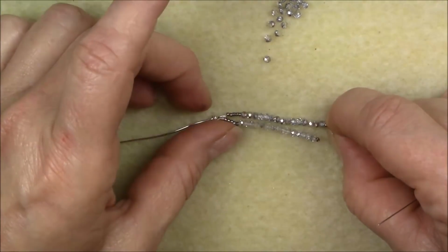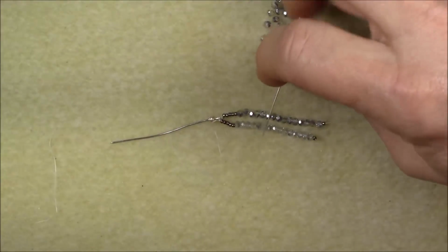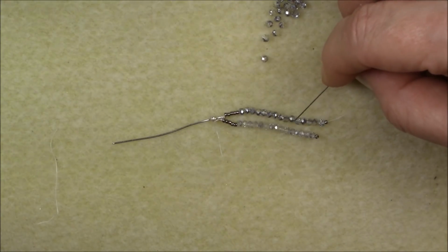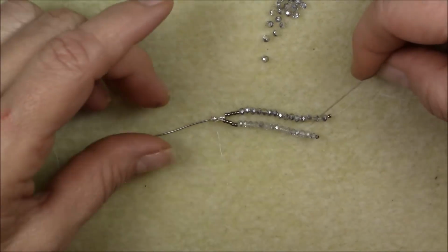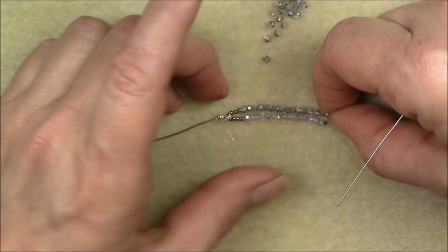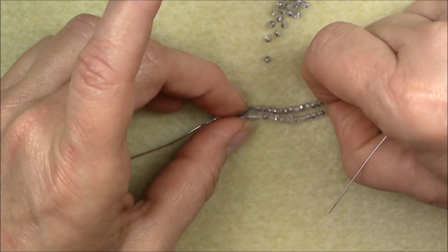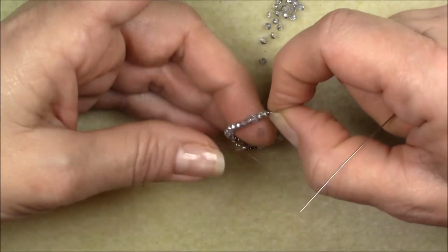So when I use my darker ones, I think I'm just going to use 14. Let me see if I have the right count. 1, 2, 3, 4, 5, 6, 7, 8, 9, 10, 11, 12, 13, 14, 15. I do. So considering that, I'm going to put them very close together and see if they're the same length. Yeah, they're pretty close, so I'm just going to leave it.